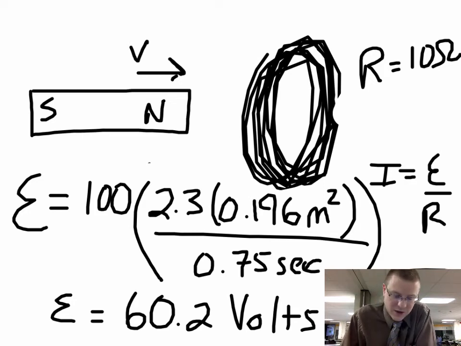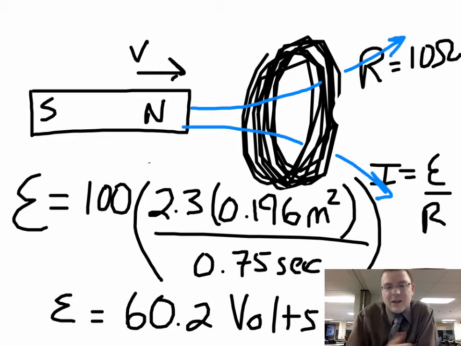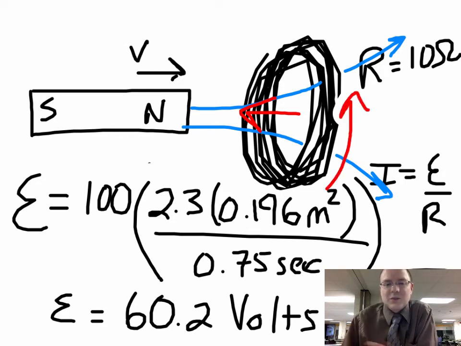Now the next thing we need to know is the direction. Where is that induced current going? Is it going clockwise, counterclockwise? So remember, the magnetic field is going through the loop here, and the magnetic field is increasing. That means the loop is going to resist by sending its own magnetic field back out. So to do that, you would have to send current in this direction. Put your thumb in the direction of current, and it's going to throw a magnetic field back at the magnet, trying to resist that change in flux. And now we know it's inducing a 60 volt EMF, which is driving 6 amps of current through that loop. But what if it's not that straightforward?